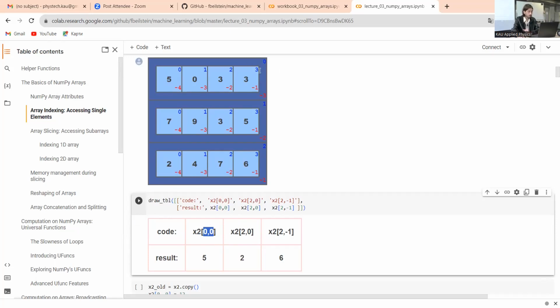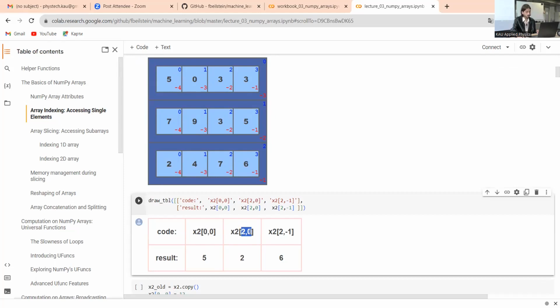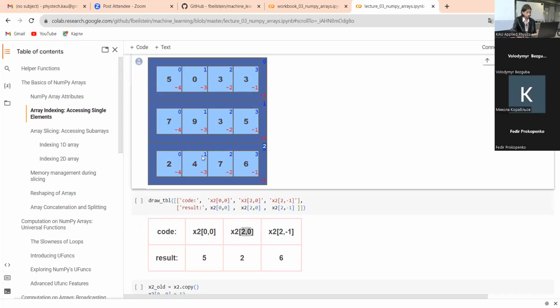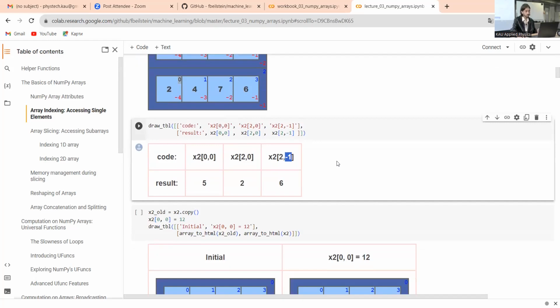In my visualization, you can see that we are unwrapping box by box. The first index is 0, so I'm unwrapping box 0. So here it is. The second index is 0, once again unwrapping box 0. Who's there? Number 5. 2, comma 0. Okay, box number 2 and box number 0 in there. So here's number 2 and so on. Once again, you can use negative indices to index from the end of the array. You can use that on any level that you want, along any dimension of the array, and that will be perfectly okay.